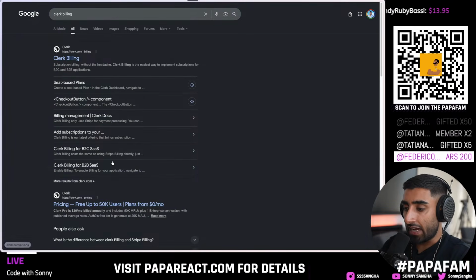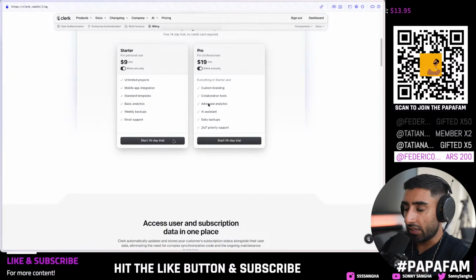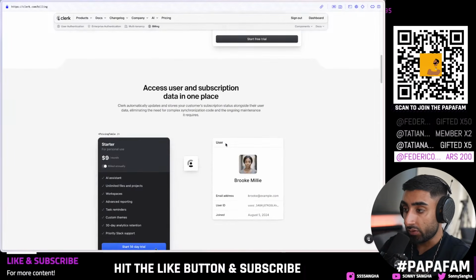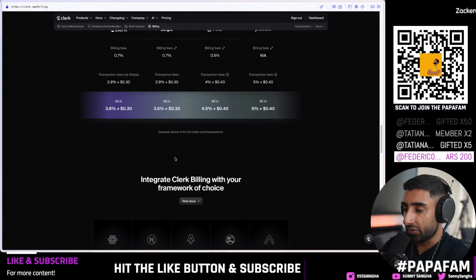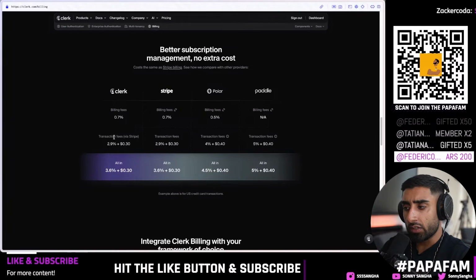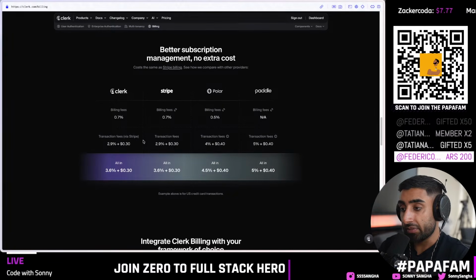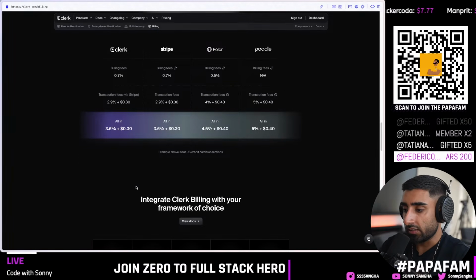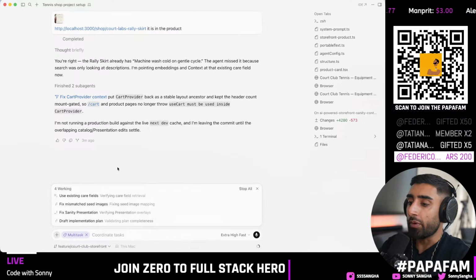Again, you've got B2C and B2B billing. So if we go over here, Clerk billing, you can see you get all of your payment flows, everything done for you. Again, the agent can implement the entire thing, so it's crazy easy to do. And for a lot of you wondering, it's the same price as Stripe, because Stripe is actually under the hood of the billing side of things, so you just get a benefit to using it. So it's a no-brainer for me, right?